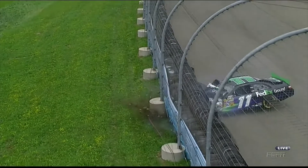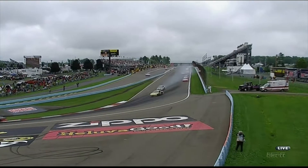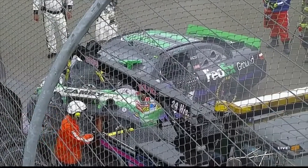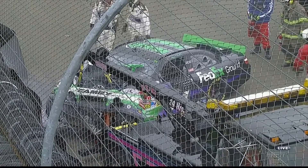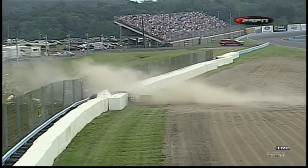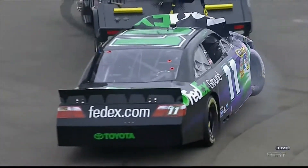Yeah, those rear tires are still going hard. Terrible crash there for Denny Hamlin — fortunately, he climbed from the car and did walk away. And naturally, it brings up the images of Jimmie Johnson's terrible crash there in that Nationwide Series race several years back when he lost his brakes — over the top of the gravel trap. You can see the track is configured differently because it had gravel in. It had a styrofoam wall. That is just a hard, hard lick.